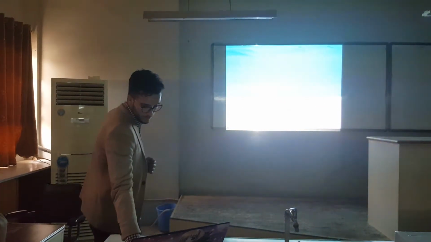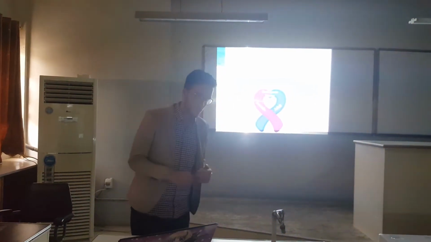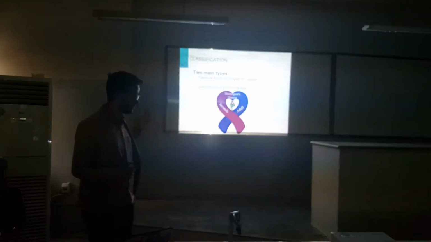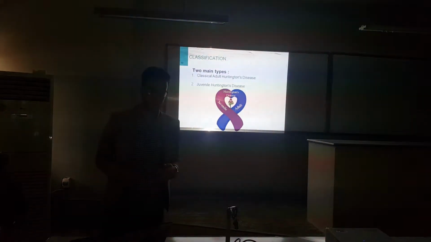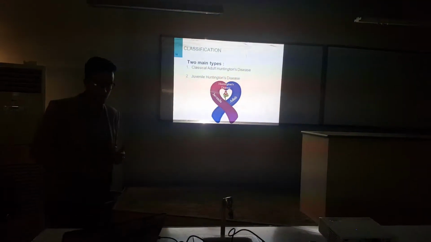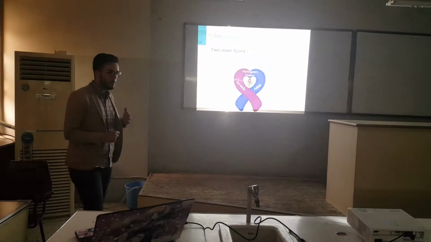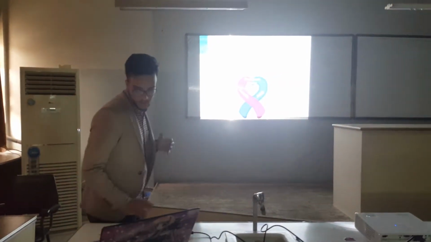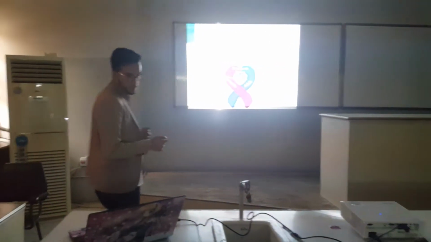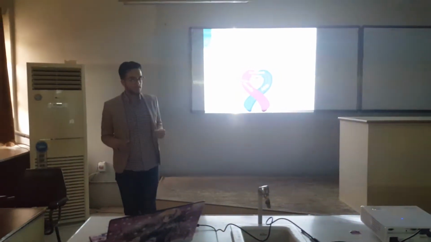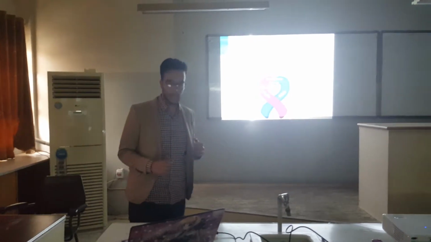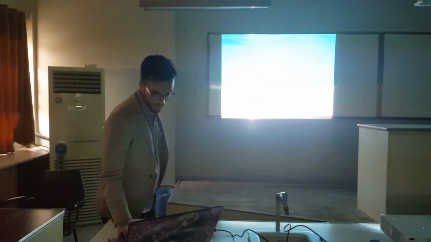We're going to talk about the classification of the disease. There are 2 main types of Huntington, which are the classical or the adult Huntington disease, which we are describing and discussing in this presentation. And there is the other type, which is juvenile Huntington disease, which is nothing but a more severe case of Huntington disease. Regarding juvenile Huntington disease, its symptoms are Parkinsonian features with mild or absent chorea.